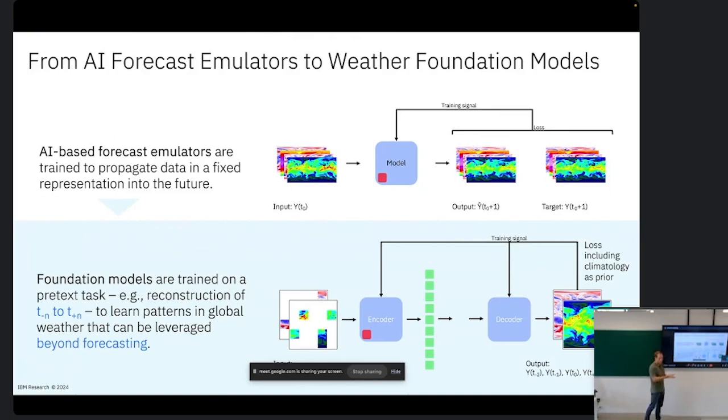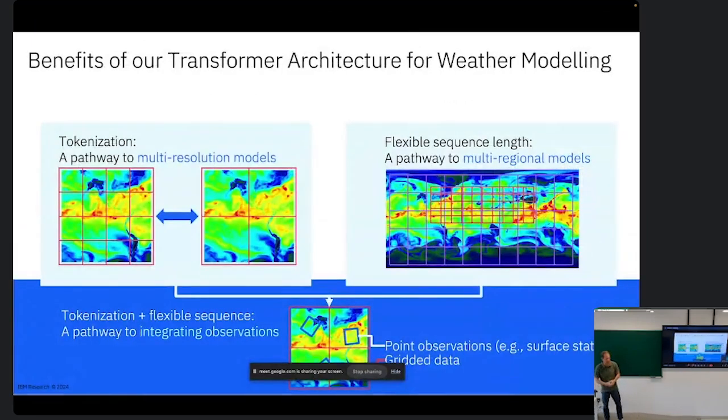And here we've chosen a task where we have spatial masking, as introduced by the MAE. All these variables, 22 variables we are considering, are like 22 bands, equivalent in that sense, and we are masking. Also, which is a bit hard to see here, we do predictions into the past, but also into the future, and also at the same time step. So this reconstruction task is more diverse compared to the usual AI emulators, and that's how we hope the model could be more versatile for different downstream applications.